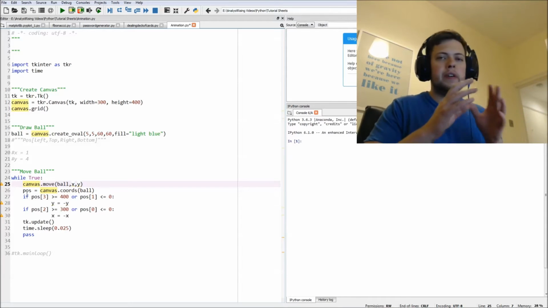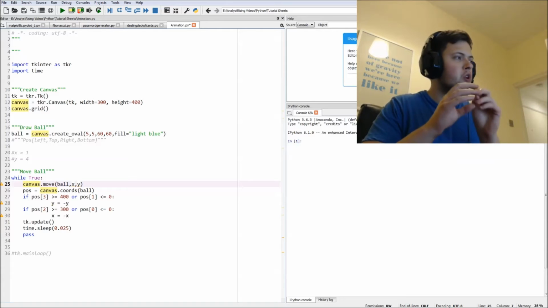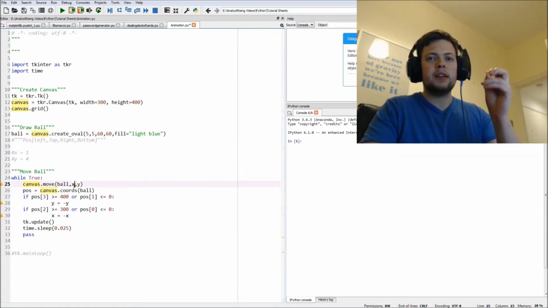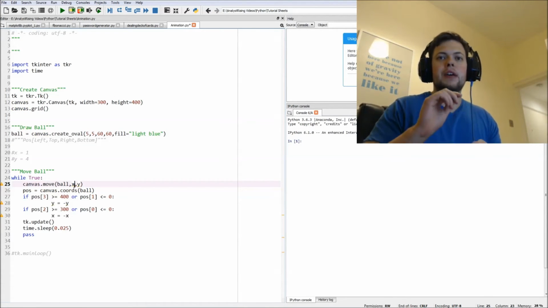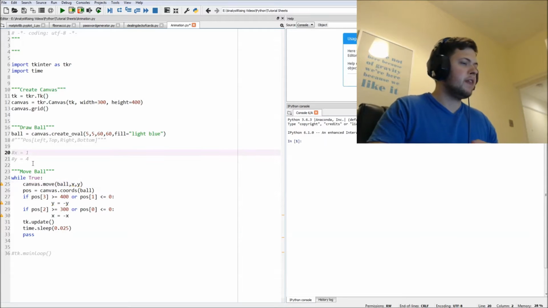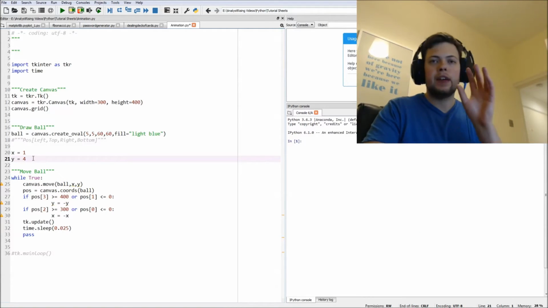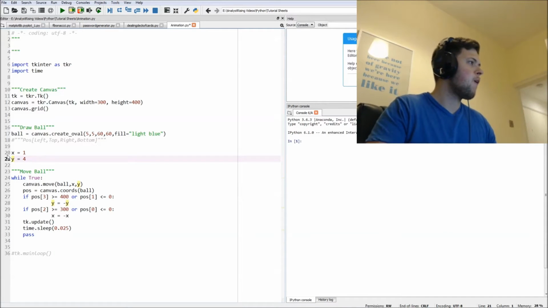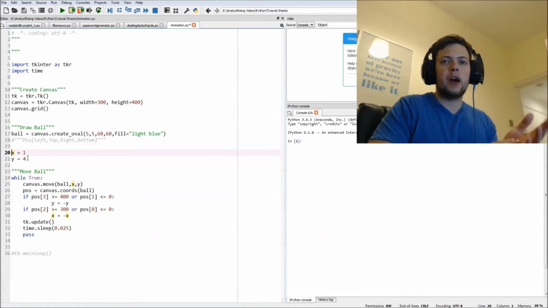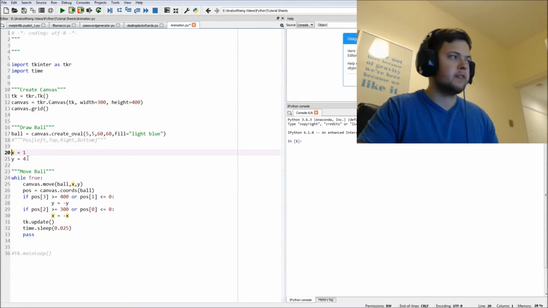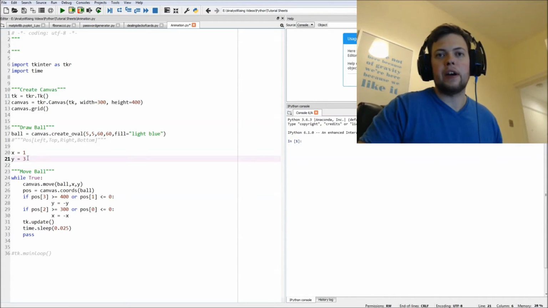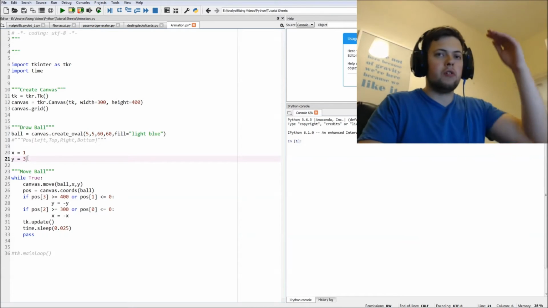So we're selecting the canvas again, and we're going to use .move, it's a function in itself, on the ball, with the x speed and the y speed, the x direction and y direction essentially. If we go up here, I had the x and y commented out, so that's why I specified at the top: x equals 1 and y equals 4. This is the speed it's going in the X direction and in the Y direction. So for every 1 in the X direction, it's going 4 in the Y direction. So it's going to go pretty steep down, not hugely steep.